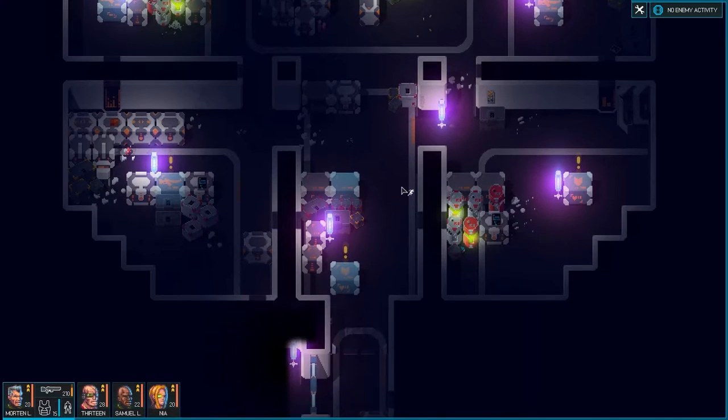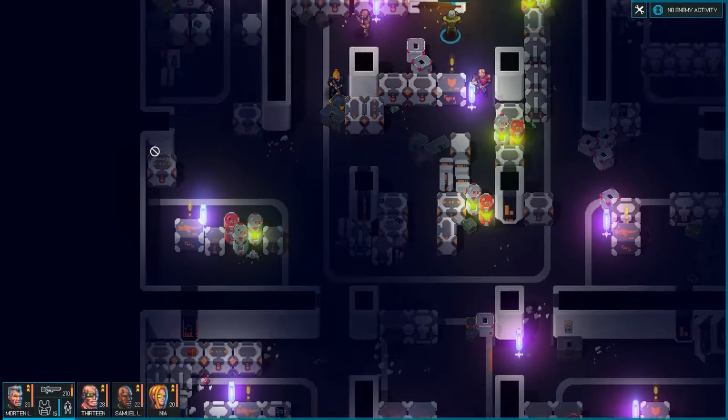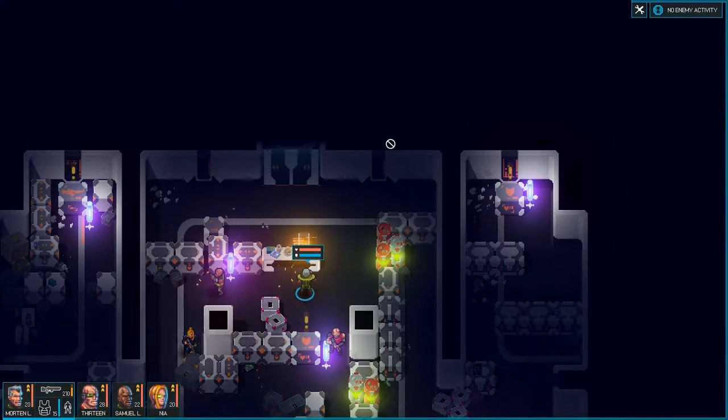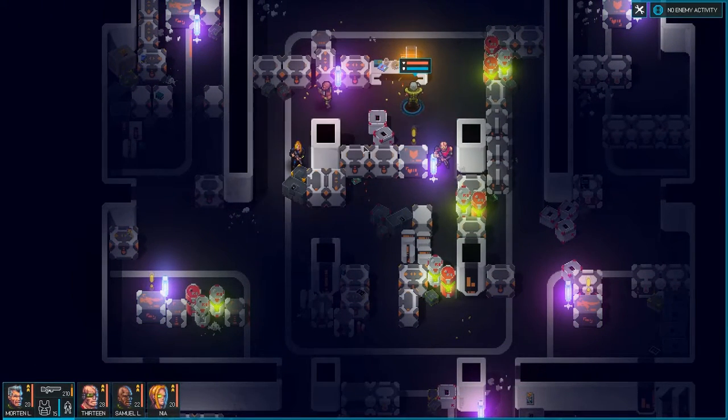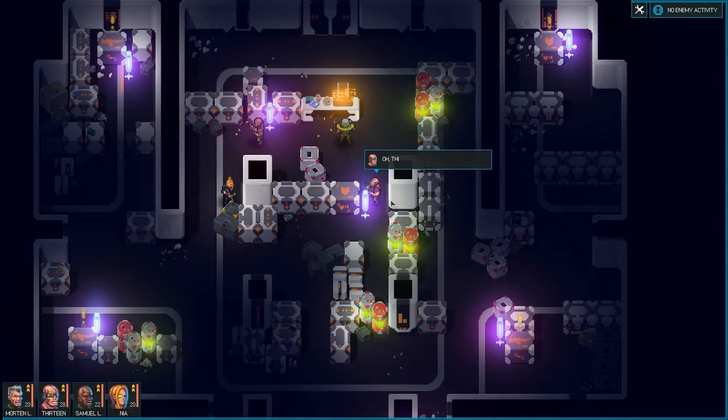Is that another super stim pack? It might be. We'll have to keep an eye open for what that opened. Alright, 13. Assault suit, MK6. Holy, oh, this looks interesting. Feel that? A jump. Ready yourselves.